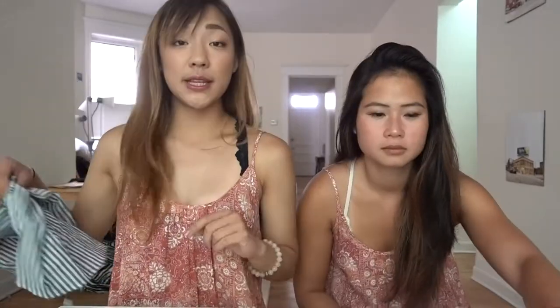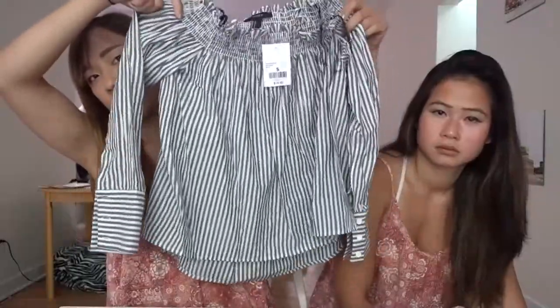I figured the denim skirt would be great to pair with some light top or off-shoulder — anything like that would really work well with this piece. The last item I got from Forever 21 is an off-shoulder top that's quite flowy, but you can also tuck the bottom into a skirt or jeans to make the line and curve look a bit better. I have a really big bone structure so I normally wouldn't go for off-shoulder, but the most important thing is feeling good and confident in your clothes.